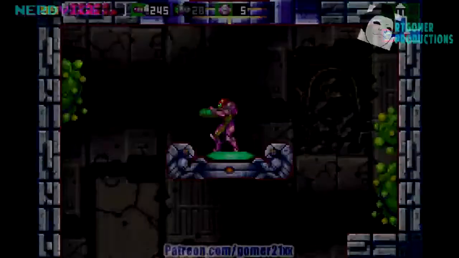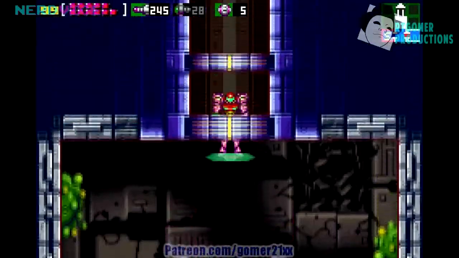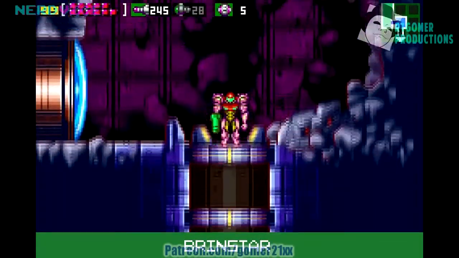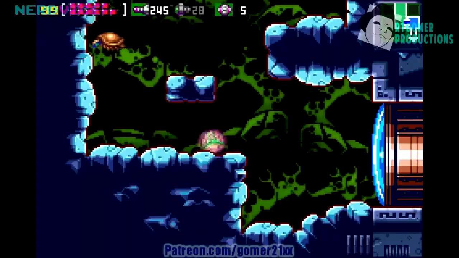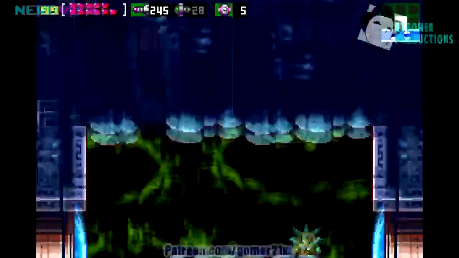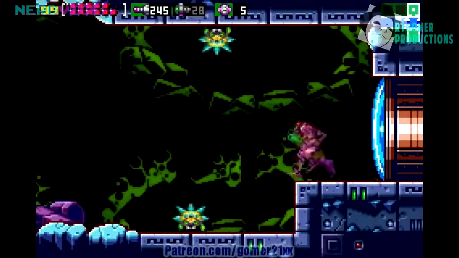As soon as I hop on here, let's see. Looking at this, yeah. I think I'm good. I think I'm pretty good on this one. So, let's go back up. Back up through Brinstar. And now that we have power bombs, there's a little bit of something I could do at the start of the game. Yes, I mean back in here.